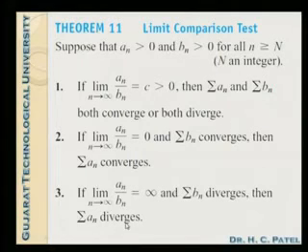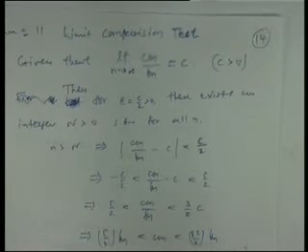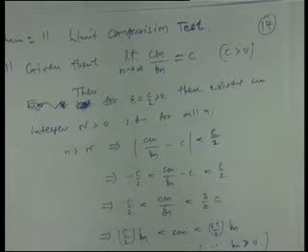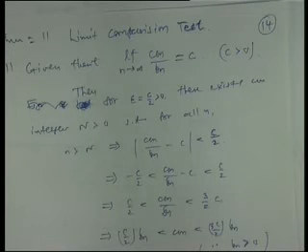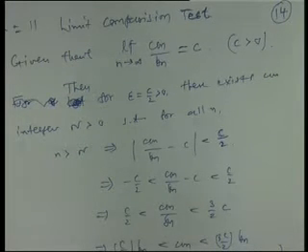It has a very interesting proof. Let us see. Here it is given that the limit as n tends to infinity of a n by b n is equal to c, where c is greater than 0. The limit exists, so we can start with any epsilon. Let us start with epsilon equal to c by 2. Here we have chosen epsilon equal to c by 2, greater than 0.